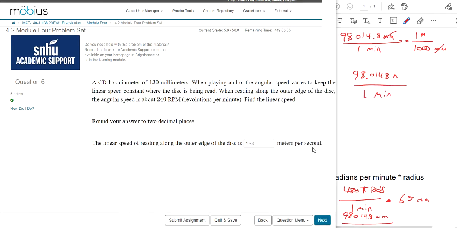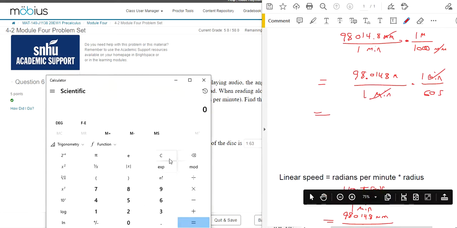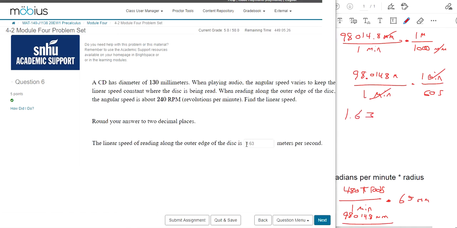And then they wanted the time period to be in seconds. So to make that conversion, we're going to multiply by the 60 seconds in 1 minute. Oops, I got that reversed, because those units won't cross cancel. It's got to be 1 minute per 60 seconds. Now these cross cancel, and so if you multiply something by 1 over 60, you're essentially dividing by 60, so we got 1.63 when we round to the second decimal place. Oh, I must have already done this one, because looks like that's the answer I already had typed in. Yeah, I think that's everything.